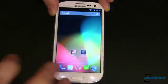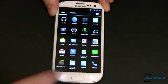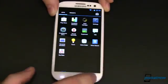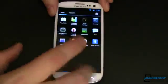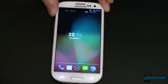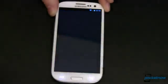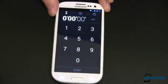So overall, I've only had about 20-30 minutes to use this. I haven't noticed any hang-ups, anything that I would not expect out of a nightly ROM. It's very stable, it's very fast, as you can see in there. It does everything that I need it to, and as far as I can tell, there are no features that have not yet been implemented or aren't working. I'm connected up to Wi-Fi. I don't have a SIM in right now, which is why I'm not getting that, but as far as all of the reports go, it looks like everything works just the way you would expect it to.